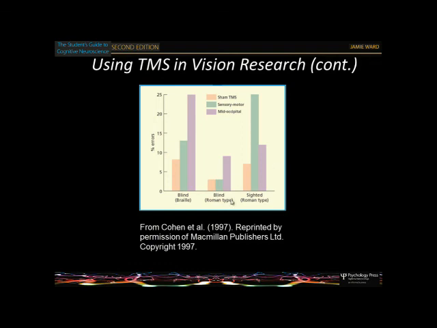This is a study by Cohen et al., where the task is to discriminate letters using your fingertips. They've got blind people doing it either with Braille letters or Roman letters, like an embossed letter. Because sighted people can't use Braille, they just use an embossed letter A or letter E that they feel. Here they have 3 different types of TMS. One is what's called sham, so they switch the coil on, but it's not resting on their head properly, for instance. You still hear the clicks of the machine, but it's not on. Then you've got 2 other conditions.